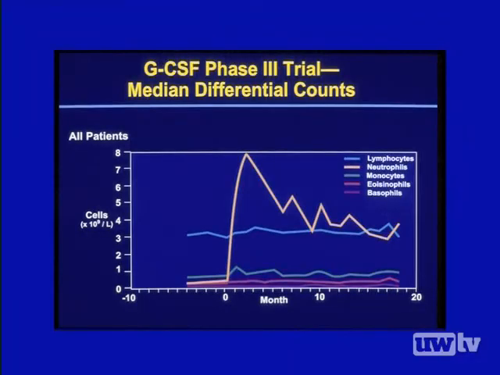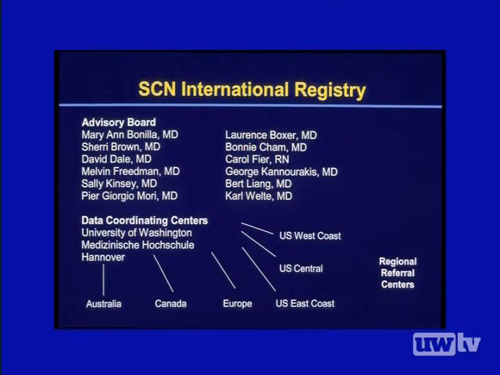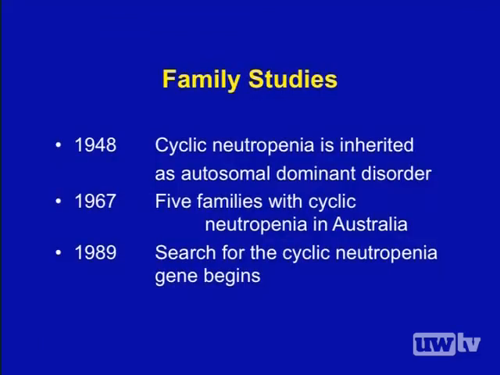What we did then was to, because this seemed to work, we established a plan for long-term observations of blood counts, and this is sort of a pattern for the first year and a half of a panel of patients we followed. And you can see the neutrophils came up, the other cells stayed stable, none of the other body parts changed. And then we formed what we call the Severe Chronic Neutropenia International Registry, a group of people around the world interested in these blood problems to observe the response to treatment, but also to try to advance our understanding.